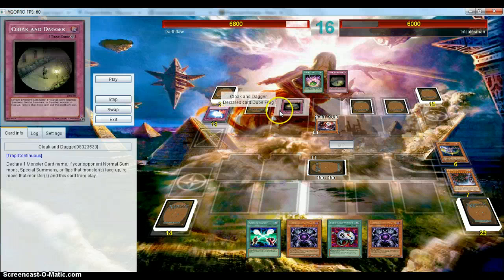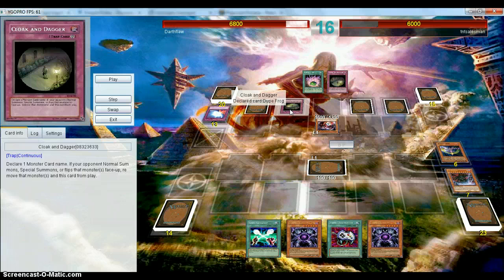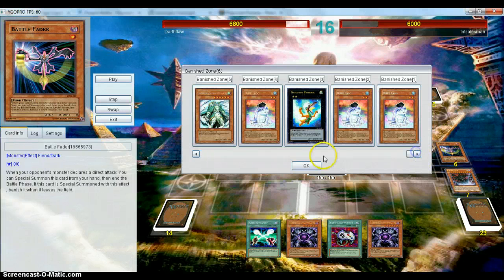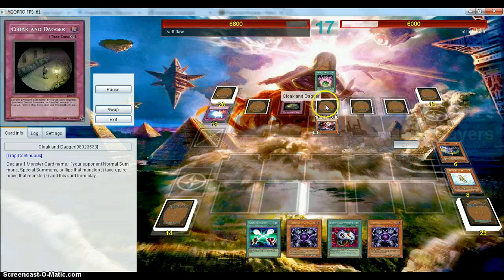He goes Cloak and Dagger, and he calls Dupe Frog, which made no sense to me. Yeah, declared card Dupe Frog. I don't know why he declared Dupe Frog. I think I'm actually out of Dupe Frogs. I only think I run 2, and they're both banished. Nope, I run 3, and they're all banished. So I don't know why he called Dupe Frog. That was really silly of him. So I'm going to lose my Treeborn, and he sets another one.